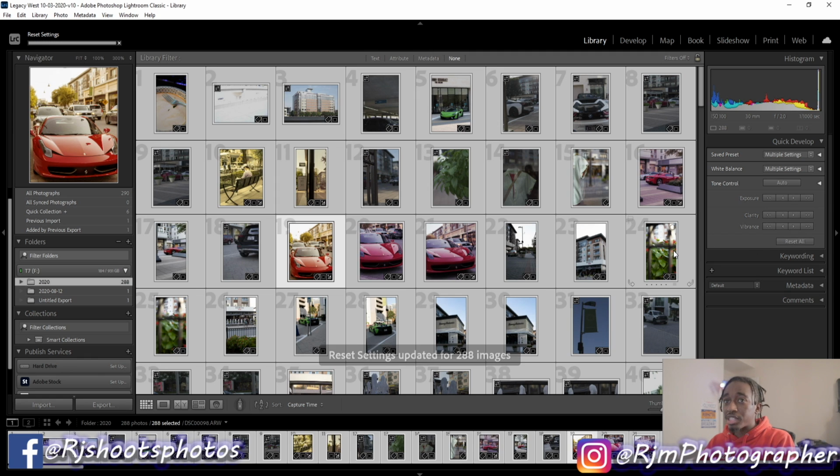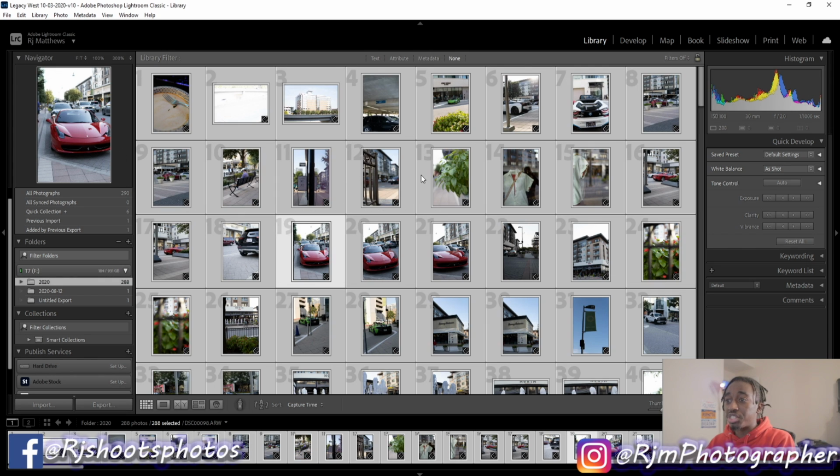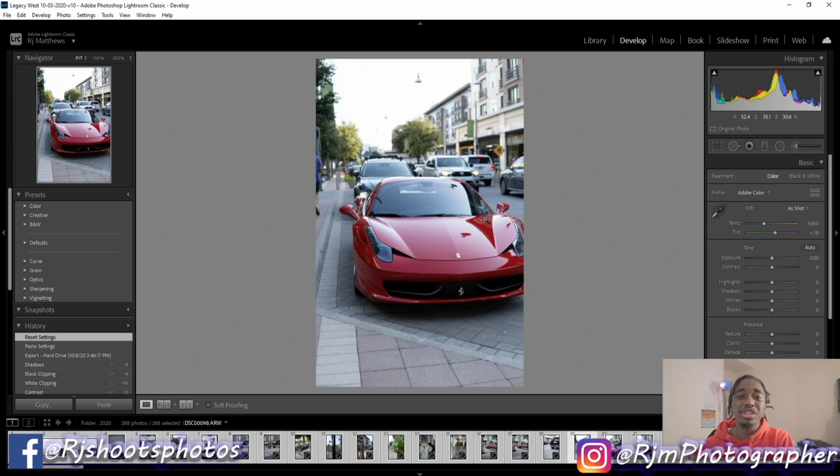And then I think it's gonna ask me another question or two. Okay, maybe it didn't, but as you guys can see, all of my photo sizes reset, all the color settings reset, and everything is ready to go as if I just came from the shoot again and nothing was edited. So that's really cool. Okay, so the third tip I've got for you guys is to use the R shortcut.